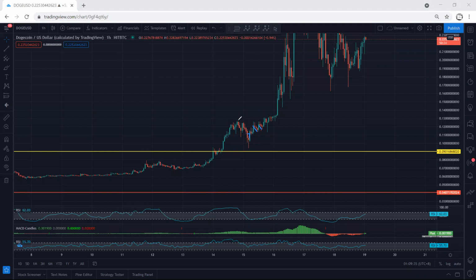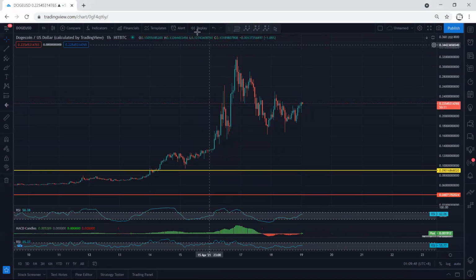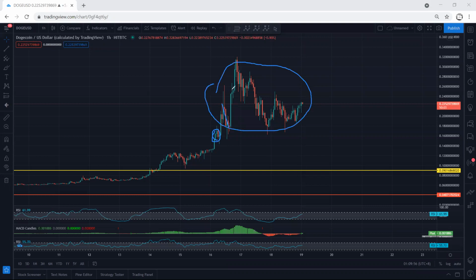Anyway, mostly we didn't have the proper trade setup within this. The only way to look for a trade was after we got this sharp move and this correction. Anyway, if anyone got the trade, it was a very nice trade, and there was also a second opportunity. Mostly we could look for a trade from here, but we didn't have any update since the price was within this one move.